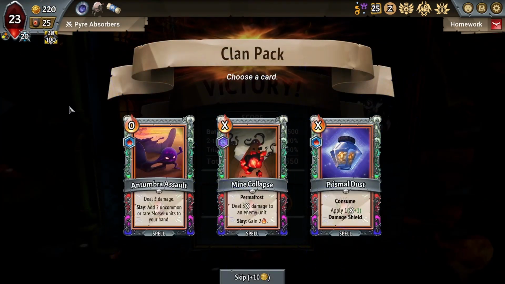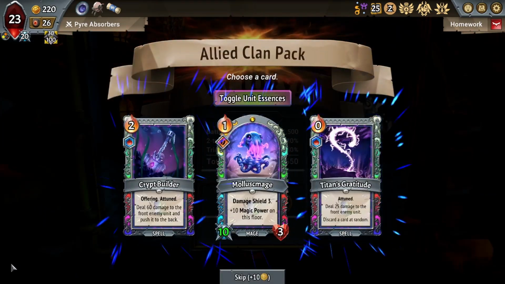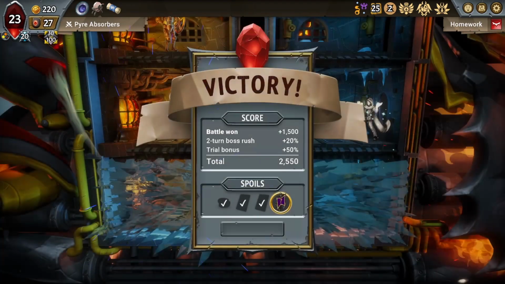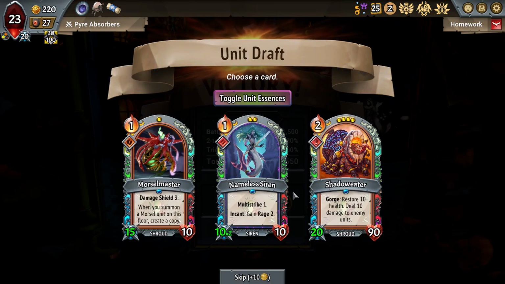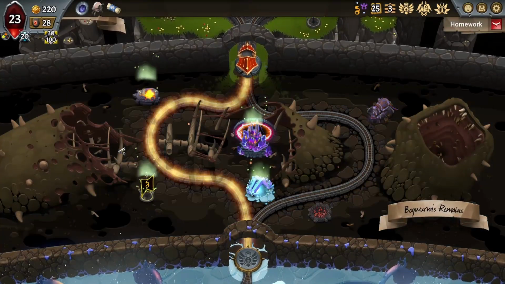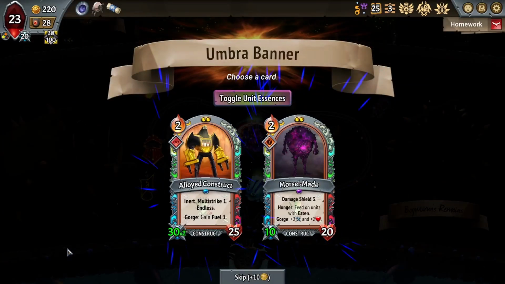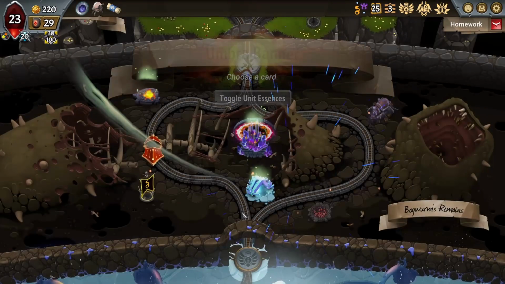All right, what do we see next? We see a plus one on a Prismal Dust. Okay. We see a Crypt Builder. I like a Crypt Builder. That's always a fun card. Ooh, Multi-Strike Siren. Now you just need a defense option, my Siren friend. We are going to go the dupe. And a Morsel Maid.